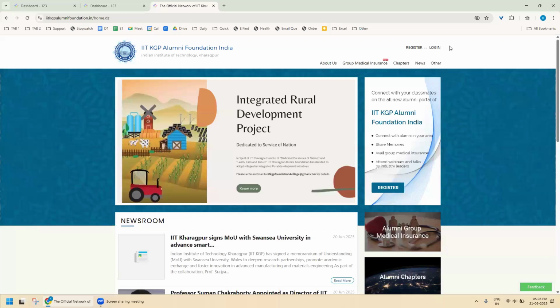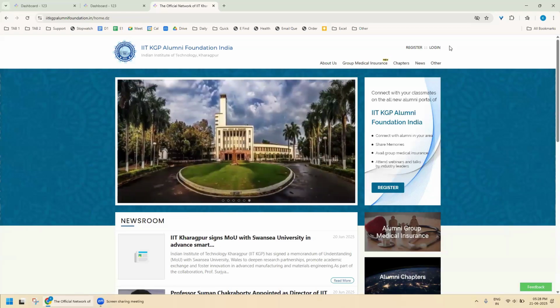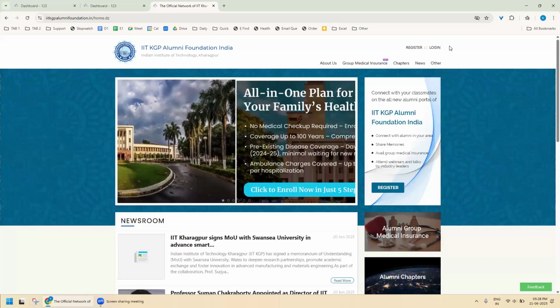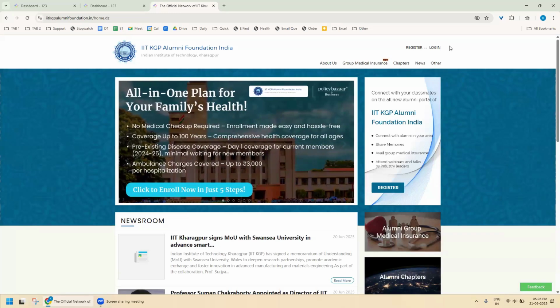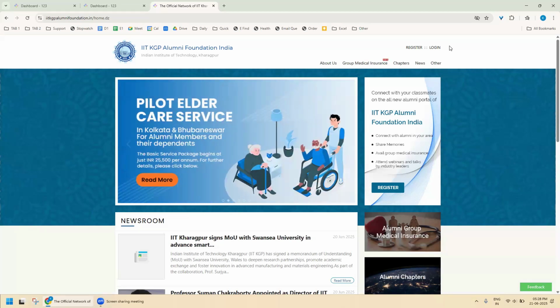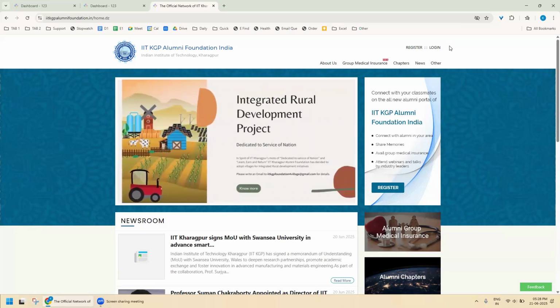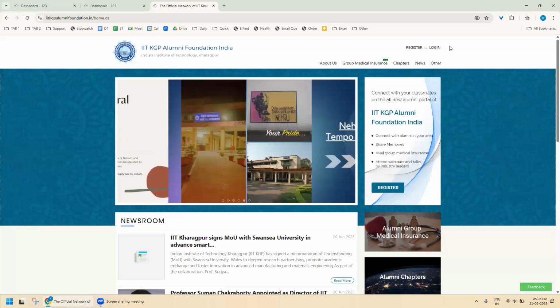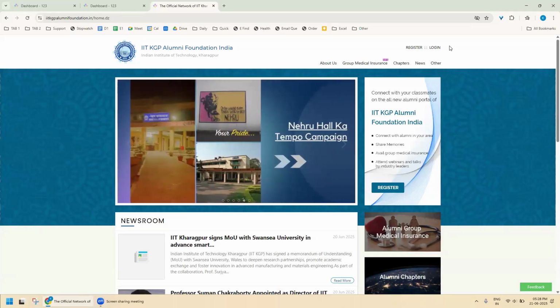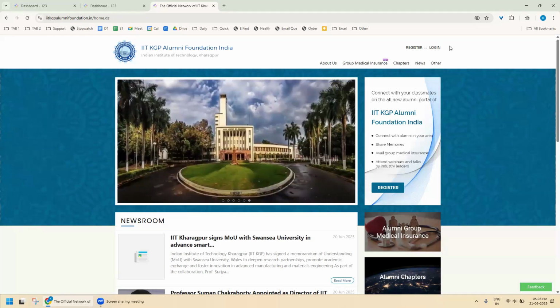No, I think we should make it into a process. When the Dean Alumni Affairs has the students passing out, they already have their farewell function and so on. As soon as that happens, they are given an online form that they submit, and they are granted an IIT Kharagpur mail. Well, that is a nice idea, sir. In the next meeting with the Dean Alumni Affairs, we should surely take it up, because then they are immediately there, and they can opt in for which chapter they should be going into.